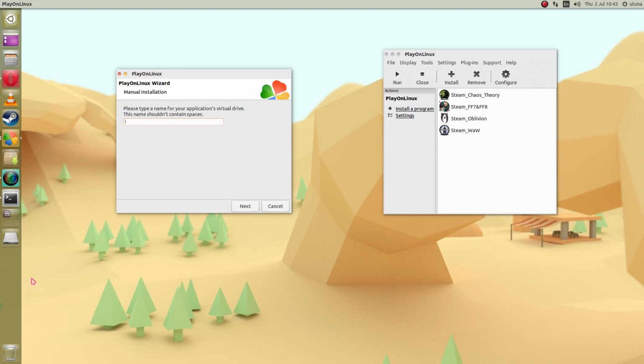Then you're going to name your folder. Like I say, this is going to be the name of the folder in the drive. I'm going to call this Steam World at War _test. Okay. So I'll tick all these just so we can blaze through them quickly: use another version of Wine, configure Wine, and install some libraries.